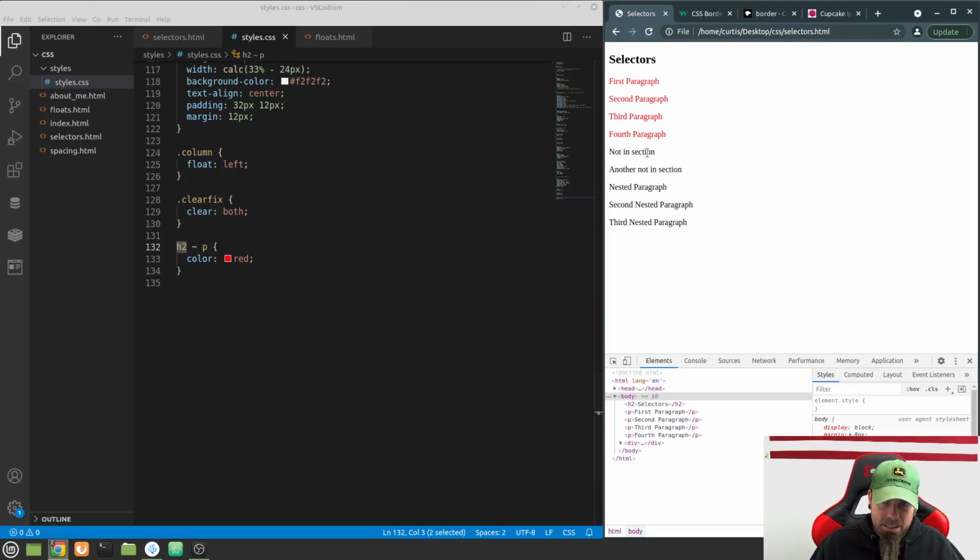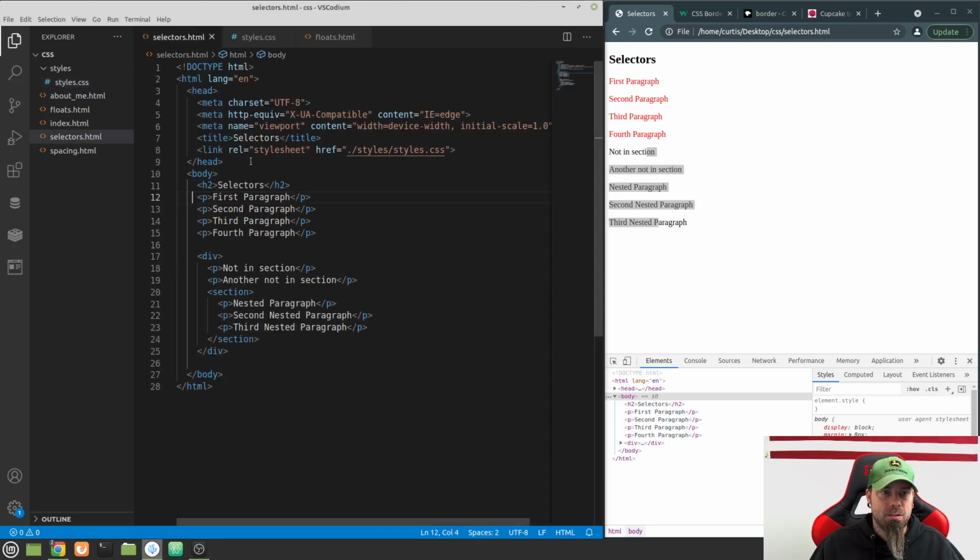Now, you'll notice that none of these paragraphs turned red, and that is because these are not siblings with the H2. Okay, so these paragraph tags up here, these are all siblings of the H2. These paragraphs here are not siblings because this div will be a sibling, but these are actually all children of this div. Okay, so that's why these here are direct siblings. They are going to be red.